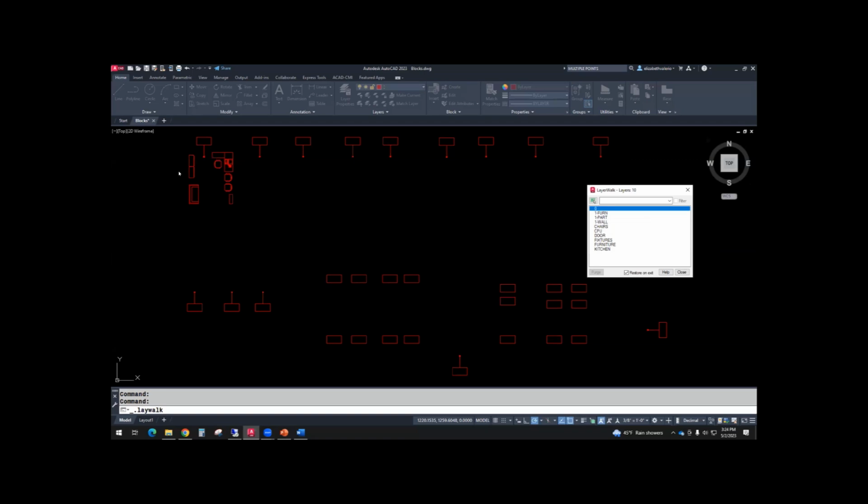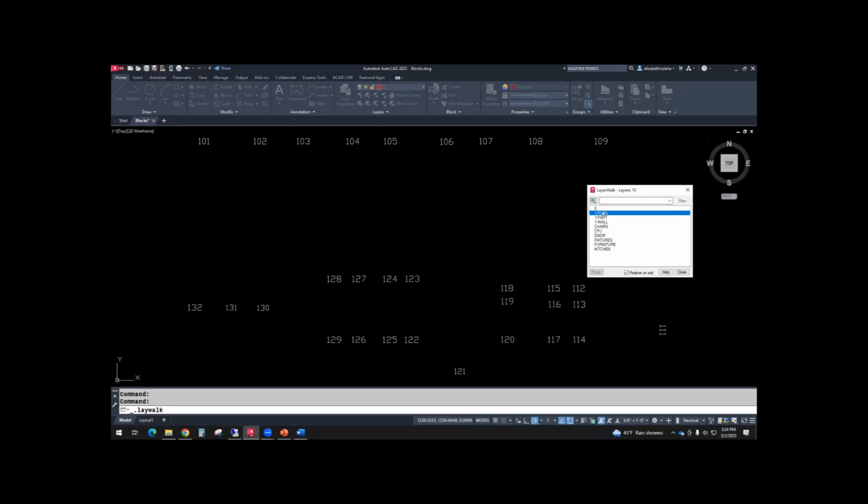We need to fix them. So this little office, we're going to be fixing that as an exercise later. Click on one fern. So this layer name does not really make sense with room numbers. So as an exercise later, we will change the layer name or maybe create a new layer name for the room numbers.